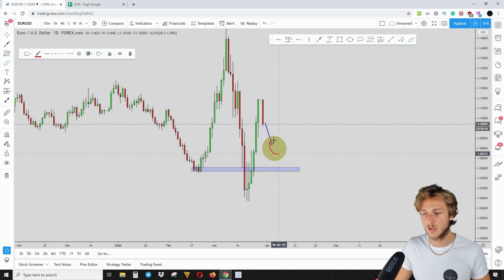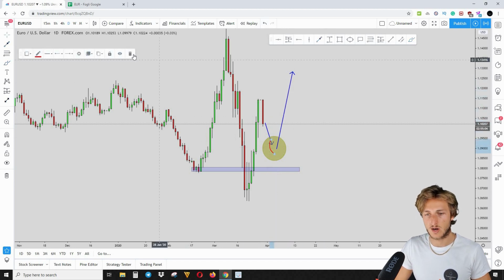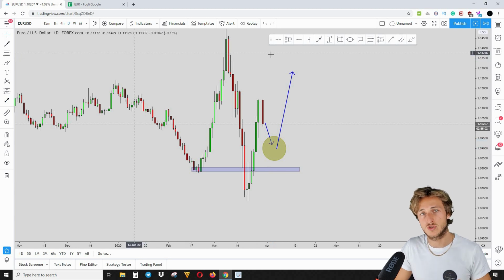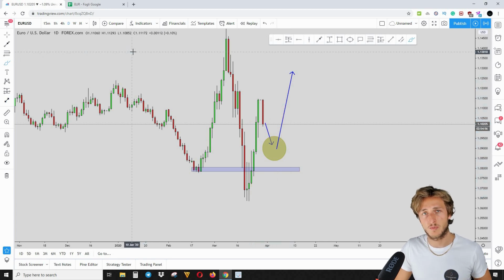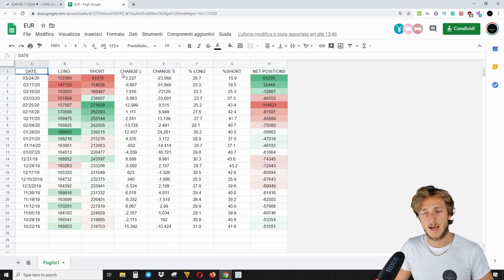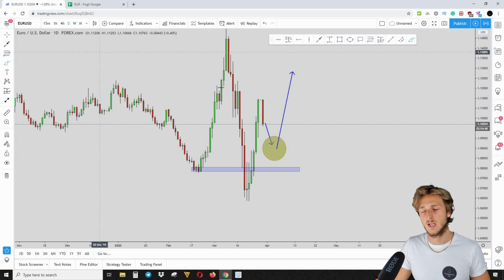So after the market will drop inside of this area, and after the market will provide to us one of our valid entries, then what we will be doing? We will be taking a nice long with a good risk to reward and very good probabilities for a nice push to the upside and continuation for the completion of this impulse correction and impulse pattern to the upside and continuation of the bullish momentum that we have seen from a weekly perspective, and possibly the adding of more longs by part of the hedge funds. So this is overall what we have for EURUSD.